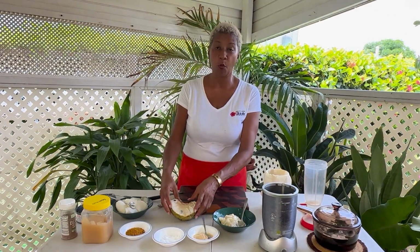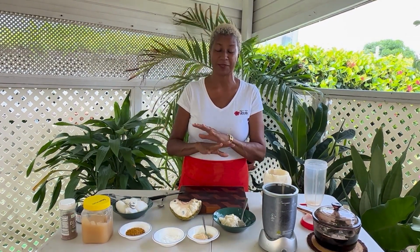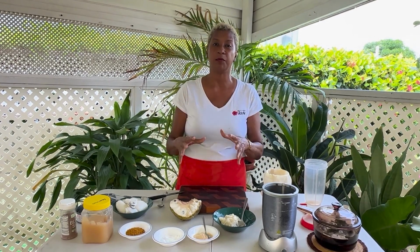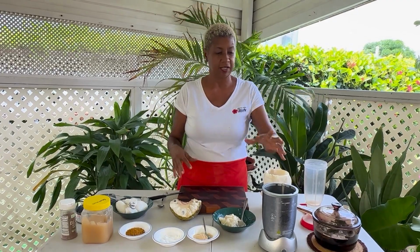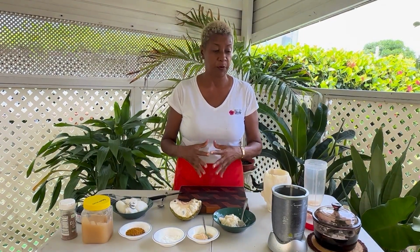Hello. So welcome. This is our Soursop Elixir. This is what y'all have all been waiting for, and this is the one to help you to deal with cancer. Lots of people want to know how to use their soursop more than just using it in a tea form, and we're going to build a drink for you.